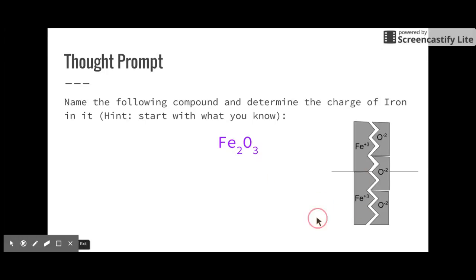So how do I name this compound? Well, if it's a +3 iron, I'm going to name it iron 3 oxide. Not iron 2 oxide. This is how many irons are in the compound, and it is not the same as the charge of iron written in the formula. So naming iron 3 oxide. So if you have an atom with a transition metal, it's named the same, except you just need to include the charge in the element and used in Roman numerals.